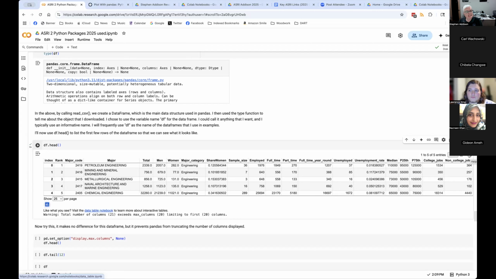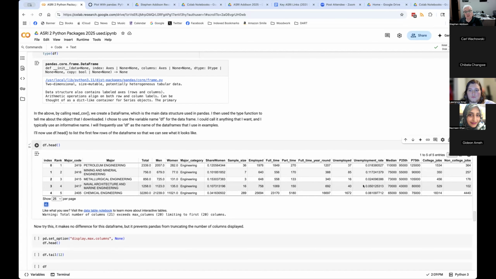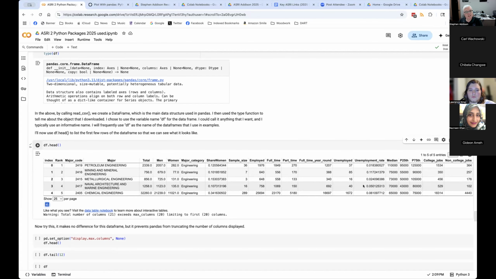And what it did was it changed it into a data table notebook. I'm not sure that it's any better, but it says it also that there were 21 columns and it limited it to the first 20.